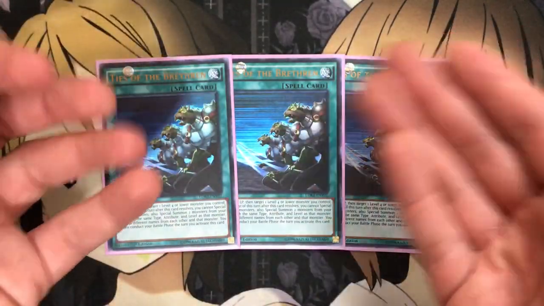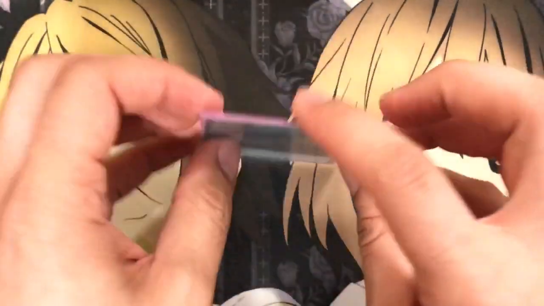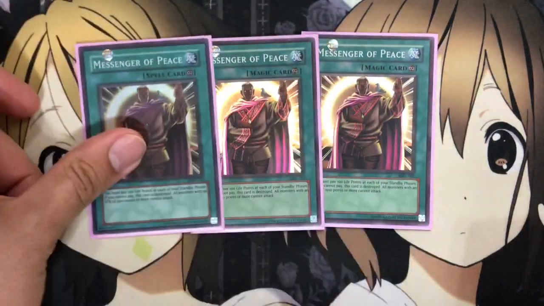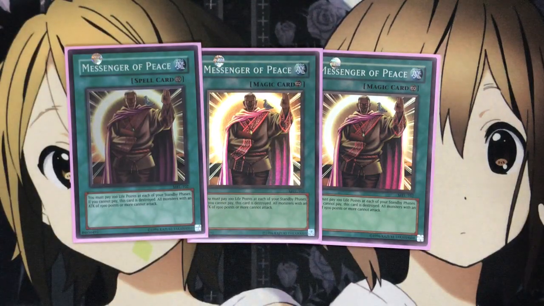You can't attack, obviously, but if this is first turn, you get that field setup, you're ready to come next turn as long as you keep those monsters alive, which can be done by running cards like Messenger of Peace. I run 3 of this card. I always loved running this card in this deck. It is so helpful. You must pay 100 life points for each of your standby phases. If you cannot pay, the card is destroyed.